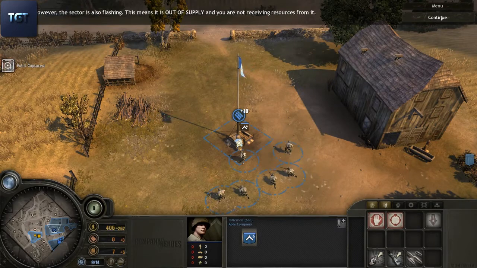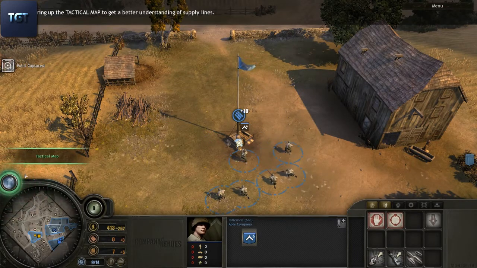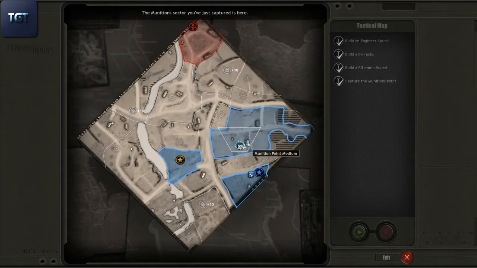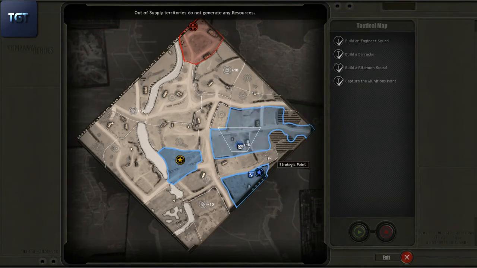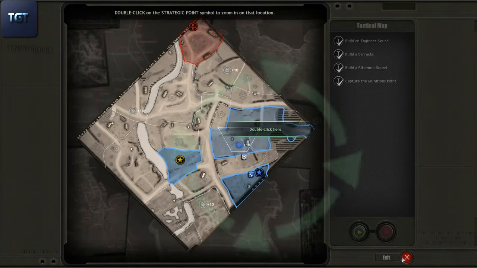However, the sector is also flashing. Bring up the tactical map. The munitions sector you've just captured is here. As you can see, it's not connected to your HQ sector here. This means it is out of supply. Out of supply territories do not generate any resources. To bring the munitions sector into supply, you need to capture this connecting sector.